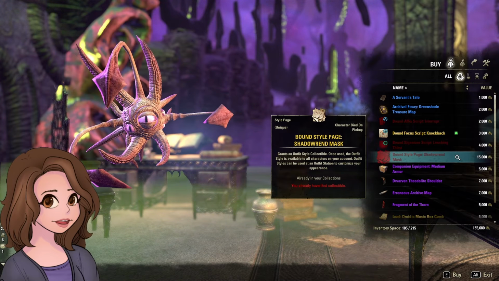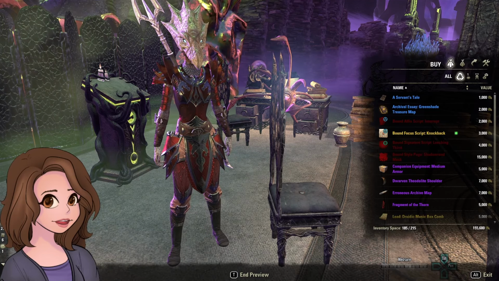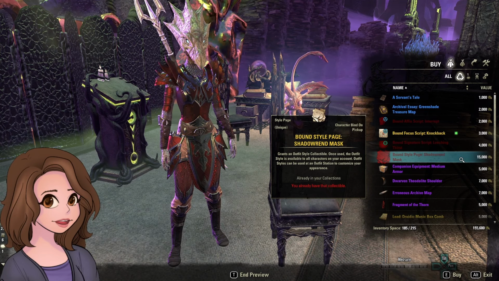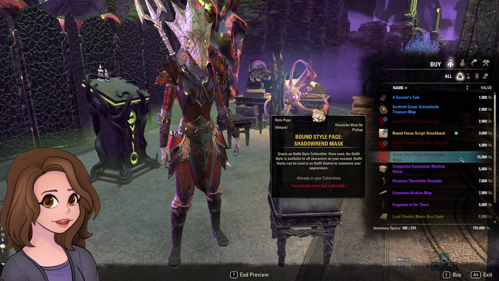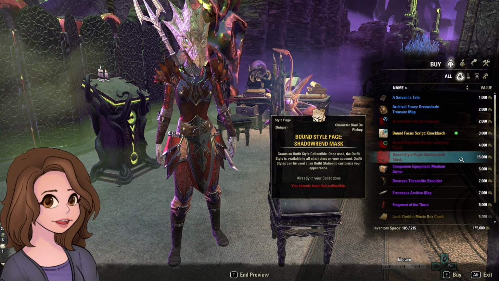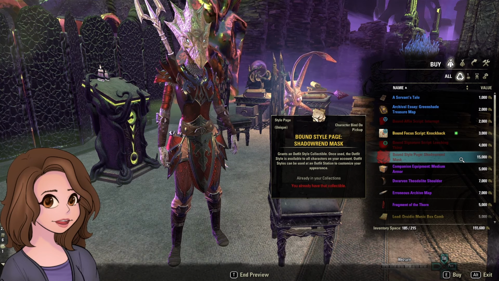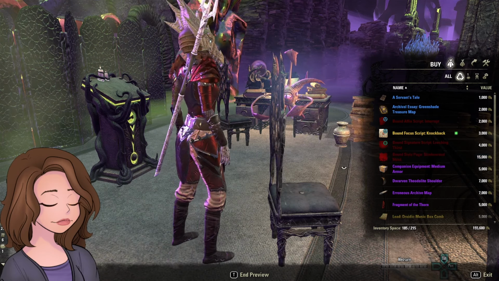Our style page this week is Shadowrun's Mask. It's a handsome mask, and usually at 15,000 archival fortunes, I do recommend you get masks. The RNG on these is pretty horrible, and there's a limited time window when they drop. However, this one comes out of Banished Cells 1, which is one of the easiest dungeons we have. So even running Vet on repeat is not that difficult or that time consuming. I say skip this one personally.